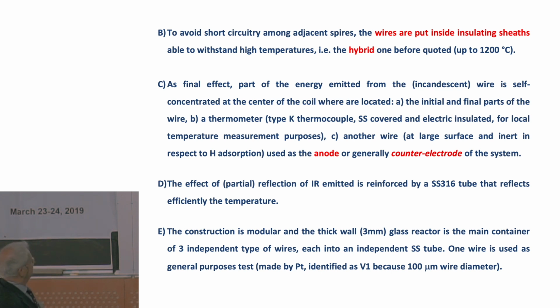We have a counter electrode to give us a lot of information. The fact that it is a stainless steel tube helps because it reflects the temperature on the inner side. So we have to give less power to reach the temperature, about 500, we can see something. Maybe it is effective even at 300, but so weak that we are not able to measure it with our system.